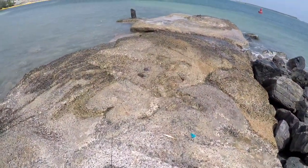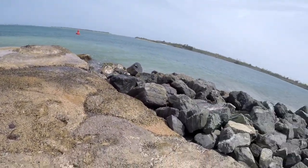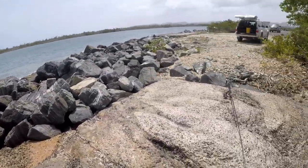Dude, I'm gonna leave this fish right here, and the crabs steal my bait. So I'm gonna see if the crabs come and steal the fish.